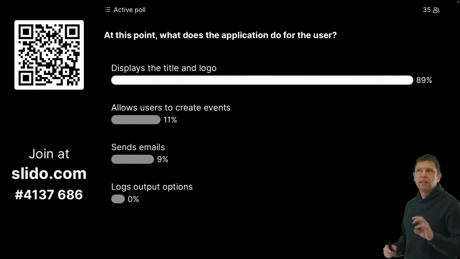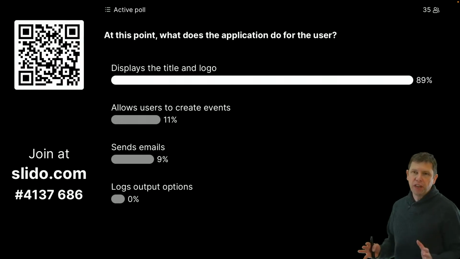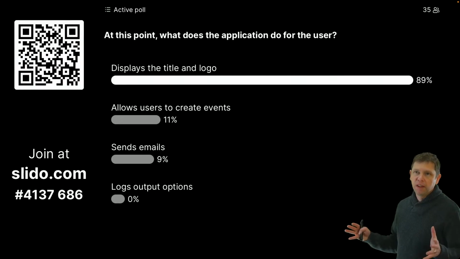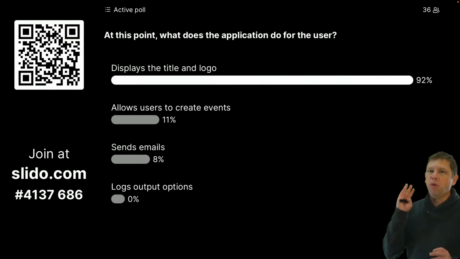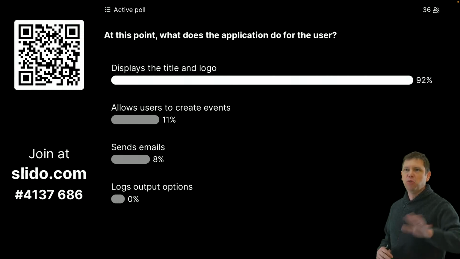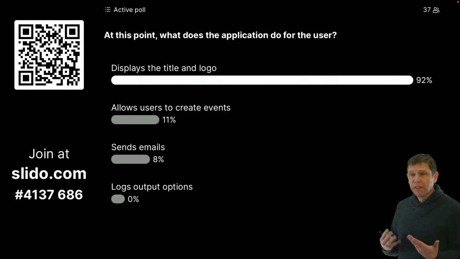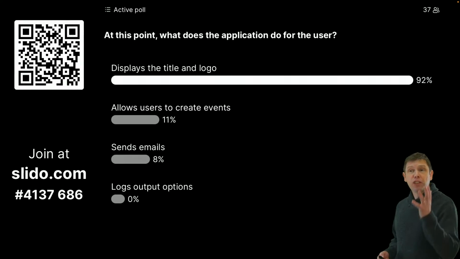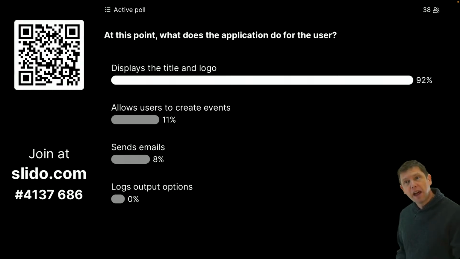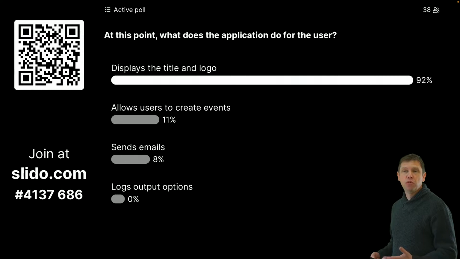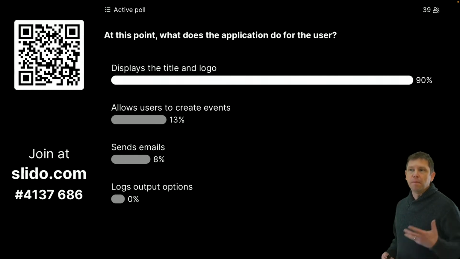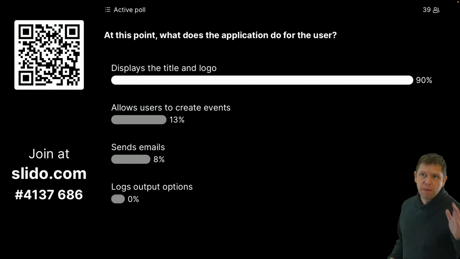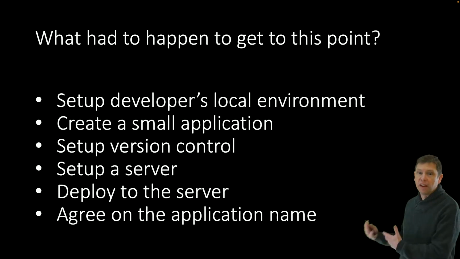What I want to point out is that with the very first story you do on an application, the natural thing to do is make it a whole lot bigger than it should be. Because you think, oh, that's just showing the application name. How many of you, if you told the developers we want to just display the application name, would say that's too small, we want something bigger? That's what most people are probably going to say. But if it's too small and you finish it in 30 minutes, that's not a bad thing. If you make it too big and it takes 2 or 3 weeks, that actually is a bad thing. So it's much better to err on the side of making your first stories too small than too big.